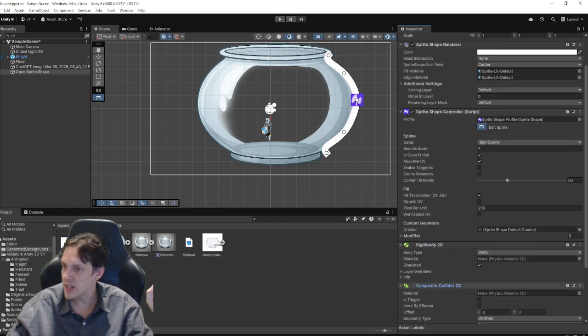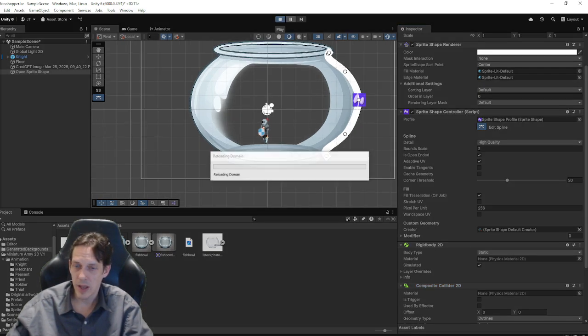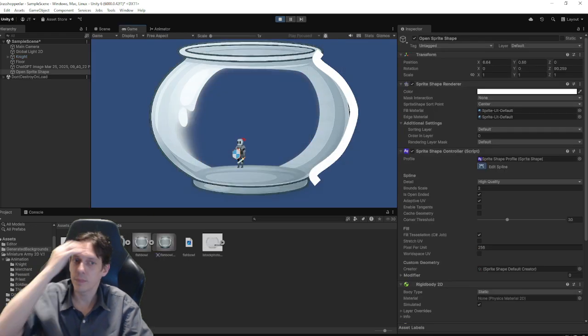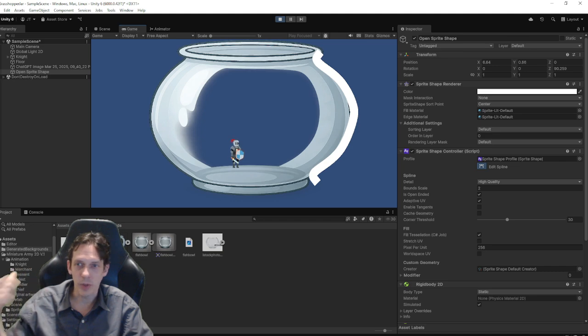Alright, well, at least it's there. There is a collider. Now let's see what happens when we activate the game with this object. Well, no, you don't have to do any of this manually. That doesn't work, though. See, I want to make this collider. Now, you don't have to do anything manually at all.